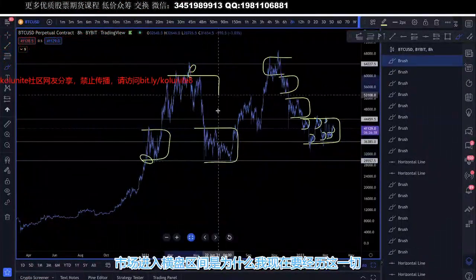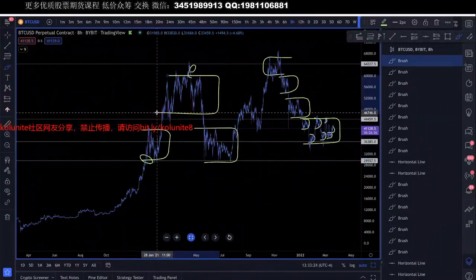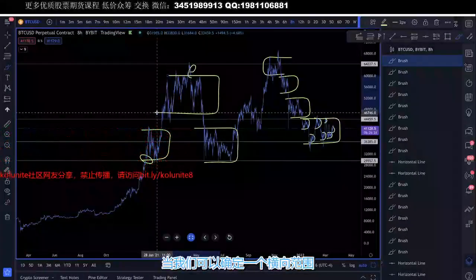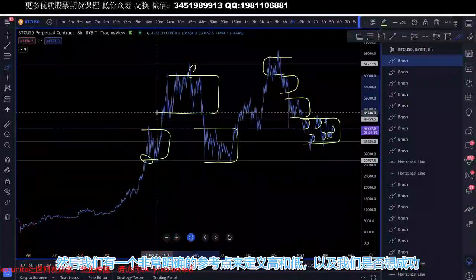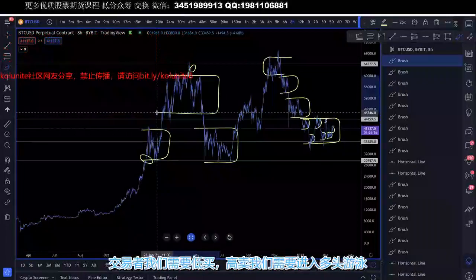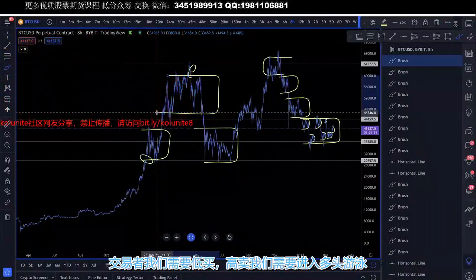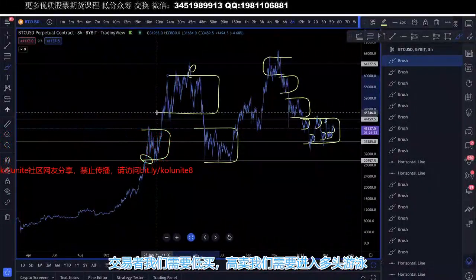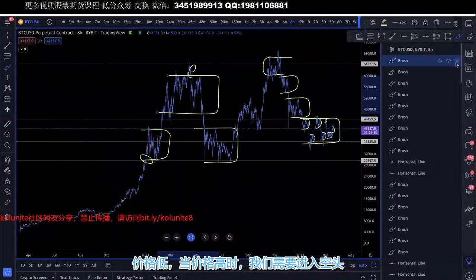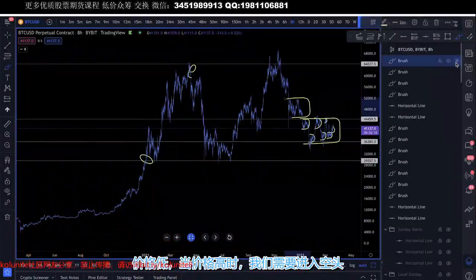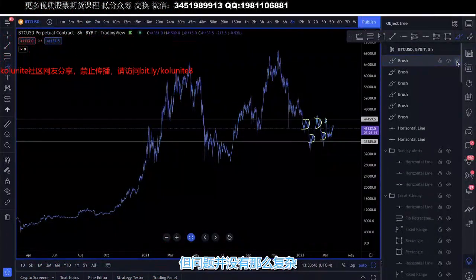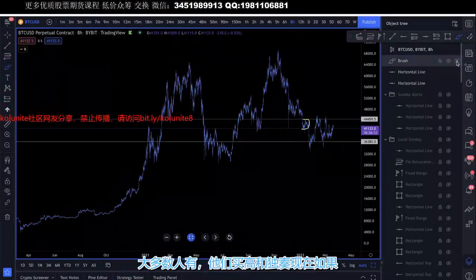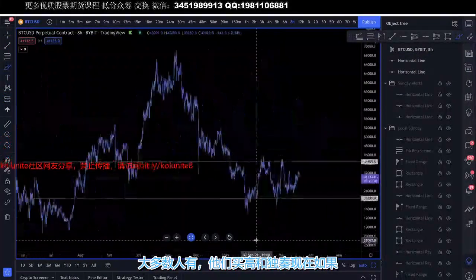Now, why am I going through all of this? Because when we can identify a sideways range, we then have a very clear reference point to define high and low. And if we want to be successful traders, we need to buy low and sell high. We need to enter longs when price is low, and we need to enter shorts when price is high. Okay, now this might seem oversimplified, but it's really not that complicated. The problem most people have is that they buy high and sell low.